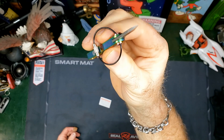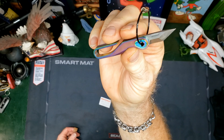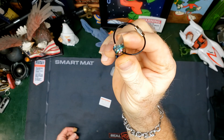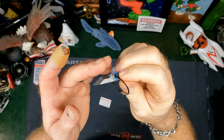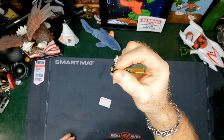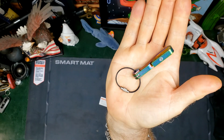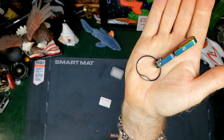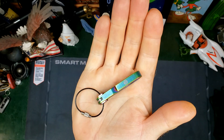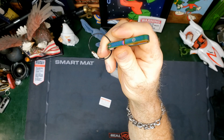I just thought it was a cool little product. It will be going on my Subi keychain. It showed up pretty damn sharp. No matter which color you pick, they have it on Amazon — I'll provide the link — for $21.99, whether you go with the silver or the colored titanium.